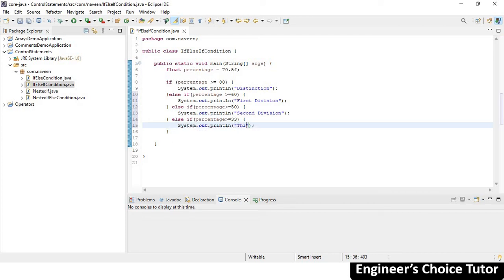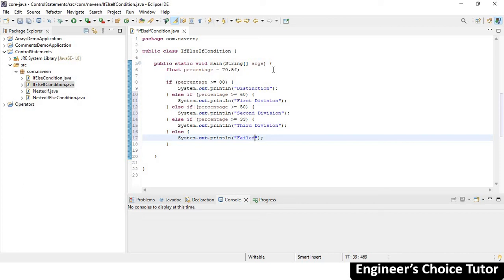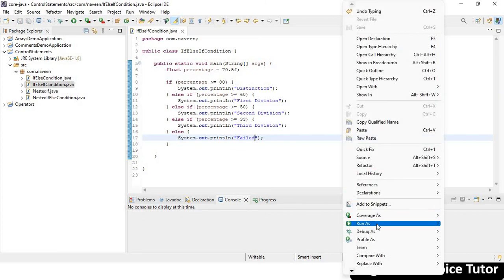Third division. Now suppose all the conditions are false. In this case, what will happen? The candidate is fail, right? So you have to show like this, failed. This is the use of if else if.